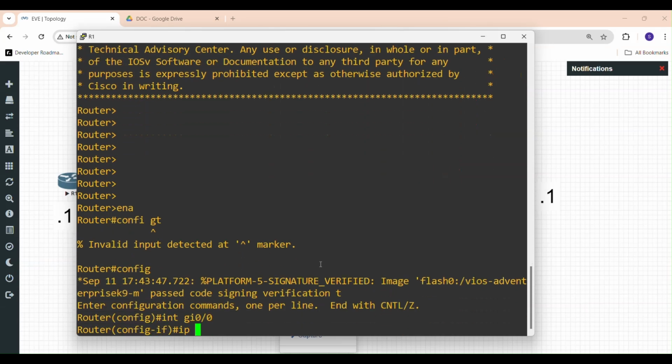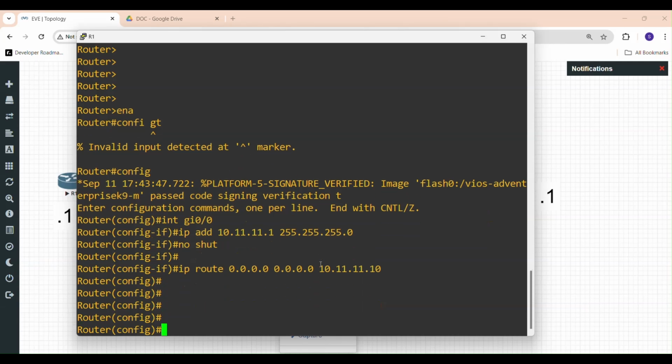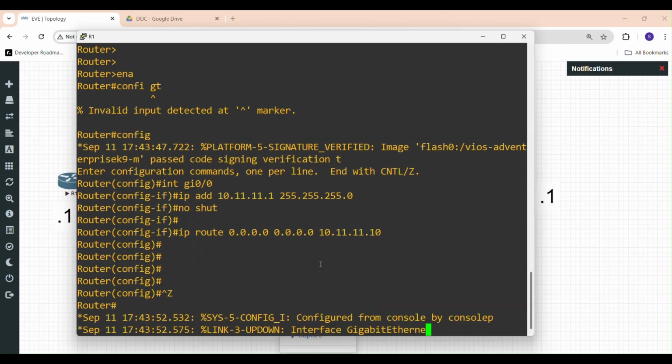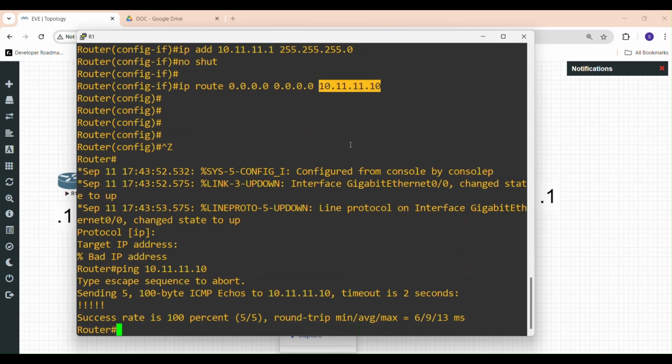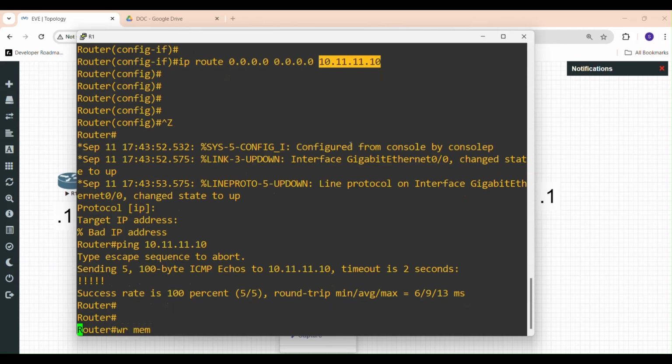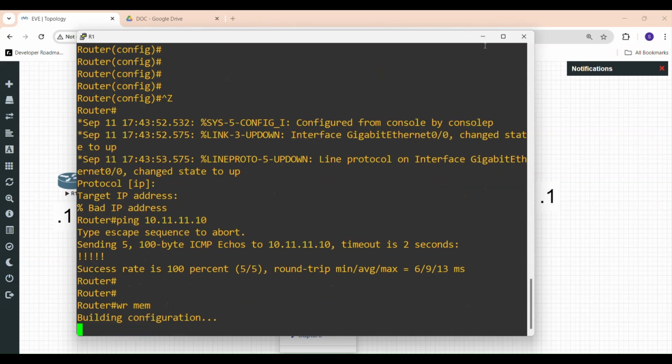Now router 1, I'm going to do the configuration. Yes, done. Now let me ping the firewall IP address from my router. Yes, it's pinging. Let me save the configuration here.